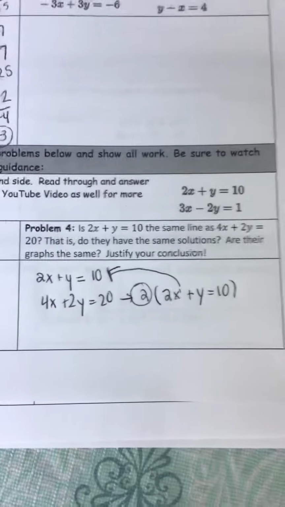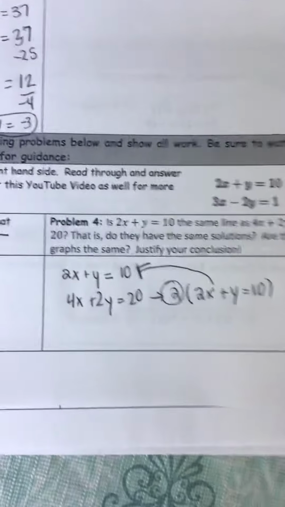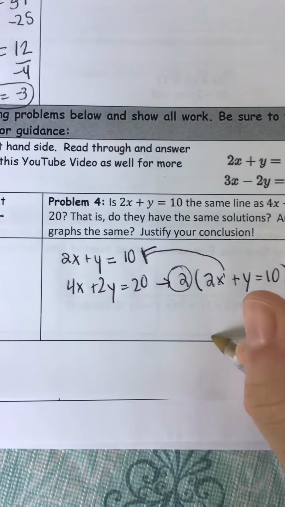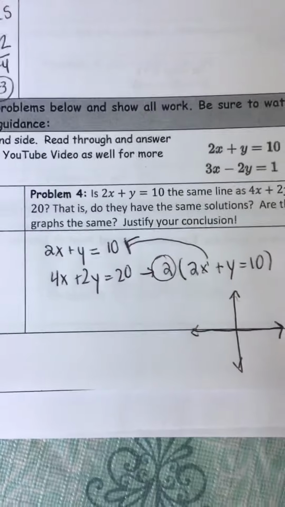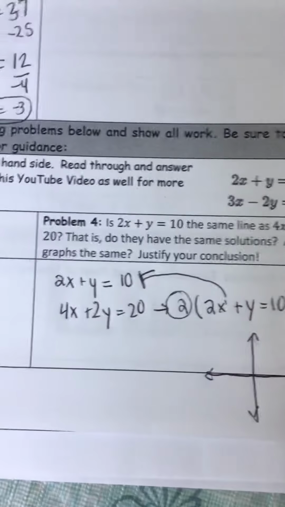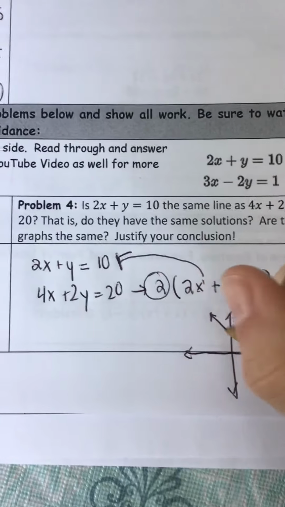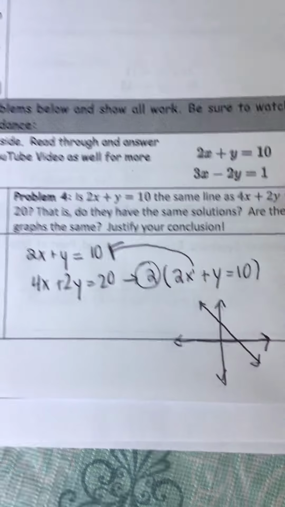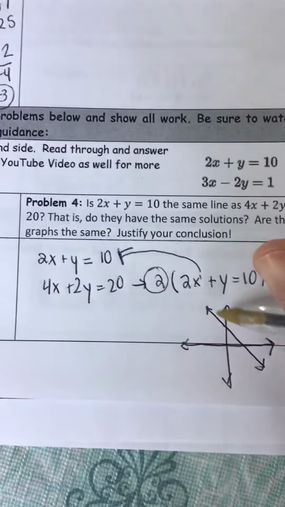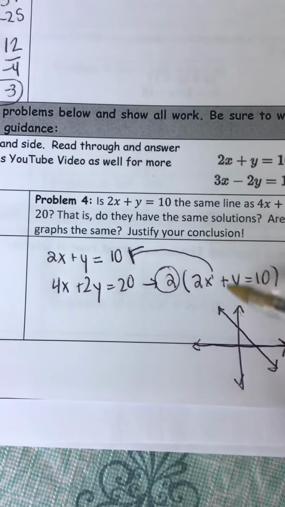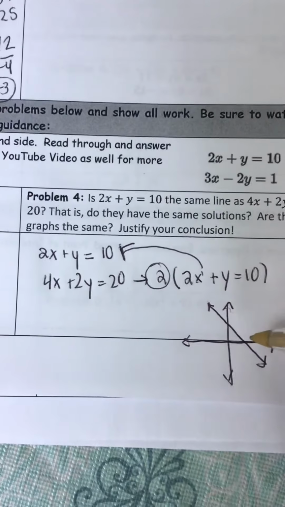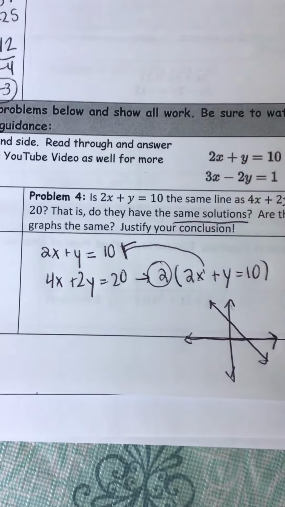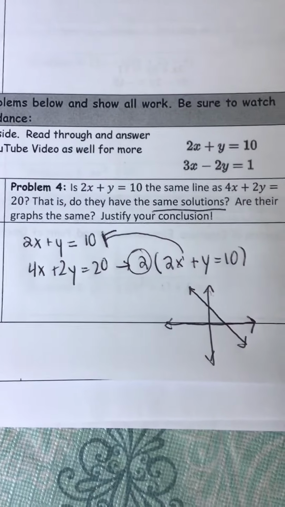So what does that mean mathematically speaking? Well, that means if we had a graph, and I'm just going to go ahead and sketch a graph right here. If you want to get fancy and sketch it on Desmos, you can. But if I were to graph the equation, it would probably look something along this line, okay? Because this will be a negative slope when you move it to the other side, okay? But if I graph both of these lines, I'm going to get the same line on top of one another. So that means they have the same solutions. In fact, they have infinitely many solutions, okay? So the graphs are the same.